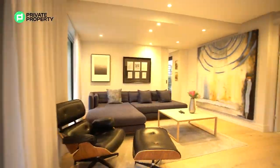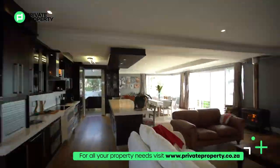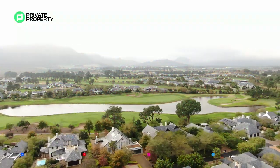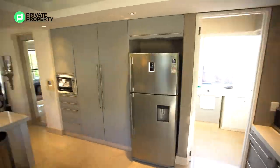From there we shot across down to Blouberg and showed you what a seaside home looks like. We also went to Valdevlei, the place where everybody likes to relax, enjoy the view, enjoy retirement. We showed you a home where I say its architecture is only quite beaten by the decor of that home.